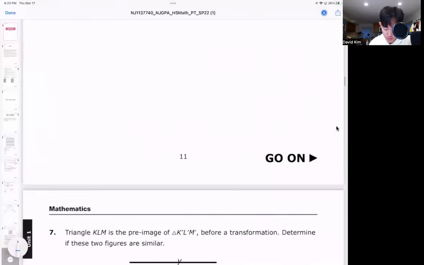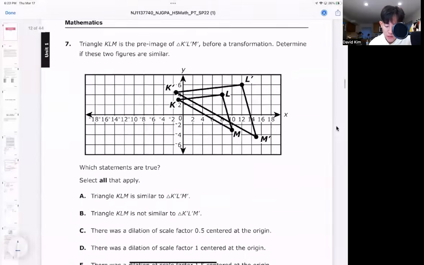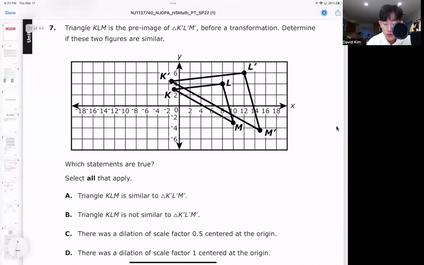Okay, moving on. So which of the following are true? I did not really go over this with you guys during the class. The reason for that is because what I wanted you to understand from these types of questions is, do you understand how to do something called dilation? These two figures are obviously very close to one another, very similar to one another. It seems like if you zoom out on one of the figures, you can go from one triangle to the next. Now, how can I tell if it's going to be similar or not?